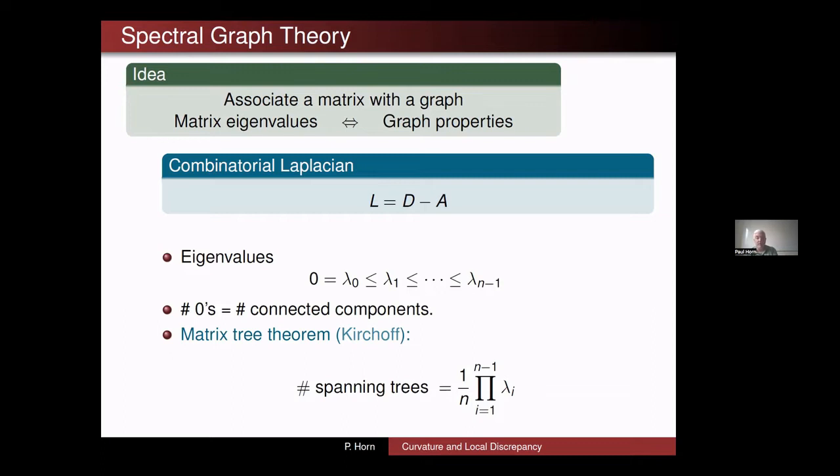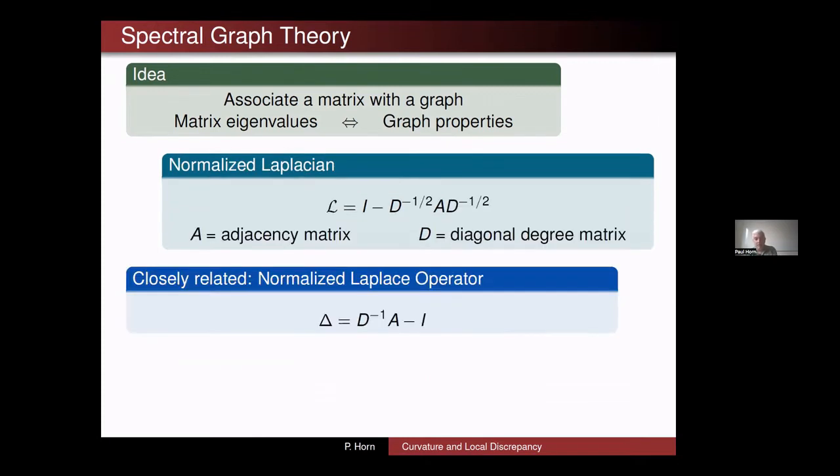Of course, having more spanning trees, in some sense, you can say, well, that's being more connected. And so in some kind of way, these eigenvalues are telling you something about connectivity, how many spanning trees you have, etc. It's not graph connectivity in the sense of how many edges I remove, but it is still some kind of robustness that this is telling you about. There are other matrices as well.